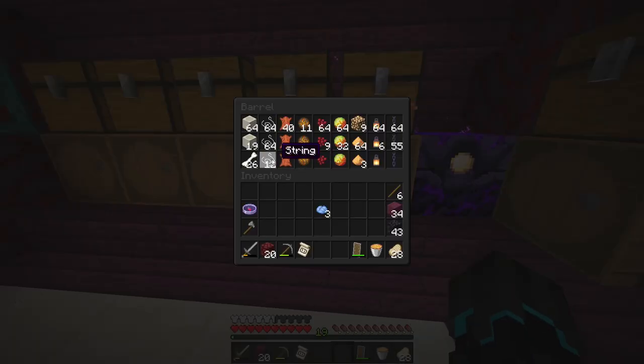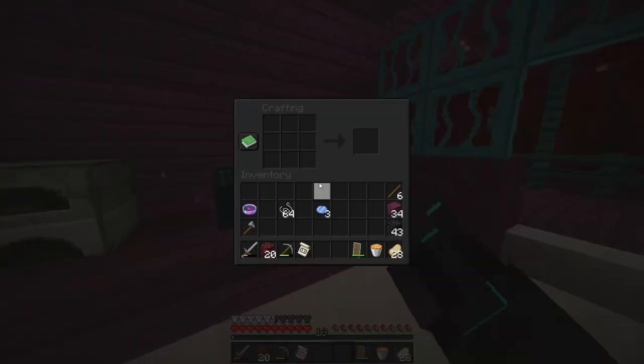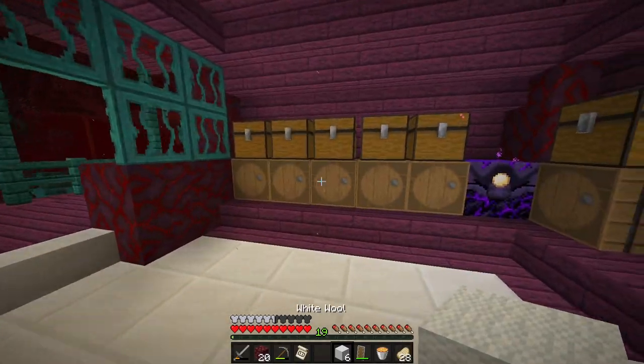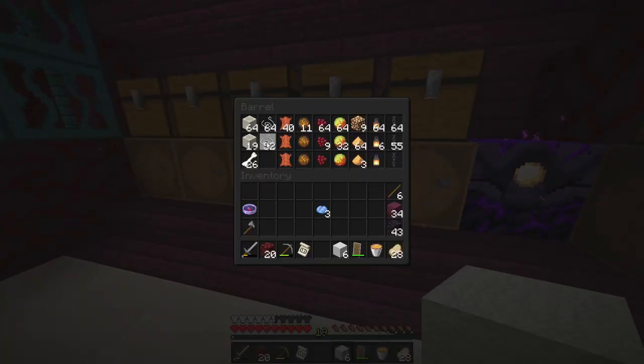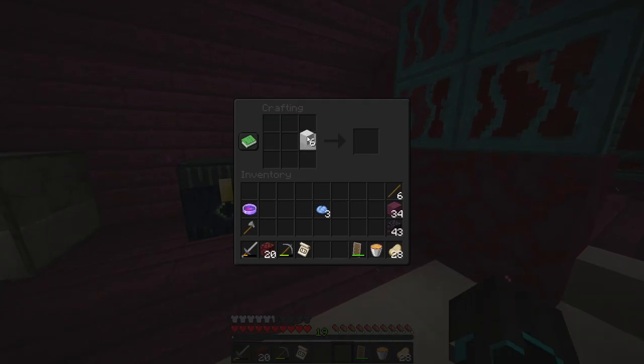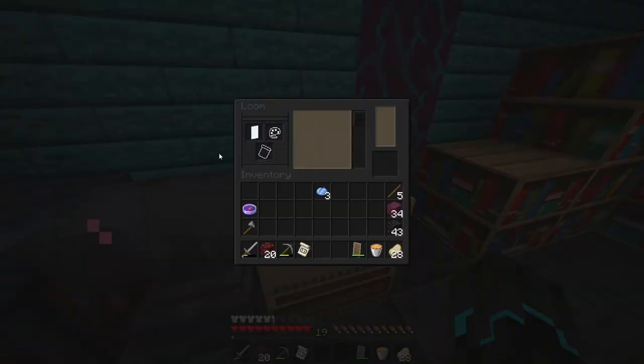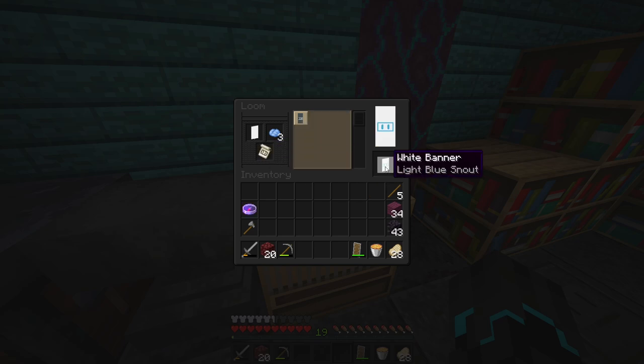But we certainly need to make one more, and I have enough dye for it. So, 1, 2, 3, 4, 5, 6. Boom. And put the rest of the string in here. That used up quite a bit of string, but that is alright. We are making stuff that normally cannot be done. Actually, normally you can't do this because you would need lapis lazuli in order to do this fancy stuff.